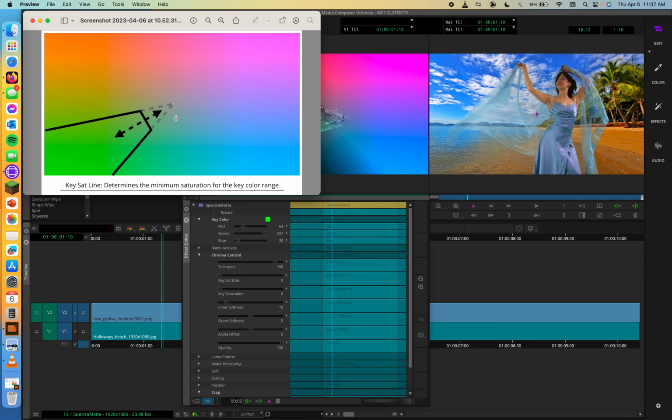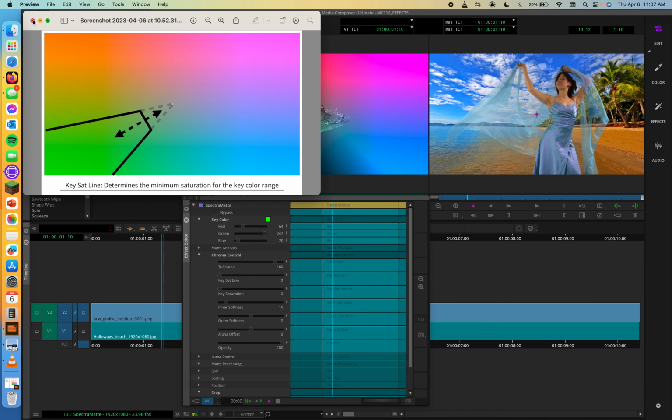So you're going to use the key sat line to fine tune the threshold for removing the image's low saturation regions. That said, keep in mind that raising the key sat line may not improve the key. For example, it can sometimes produce a halo effect around hair.